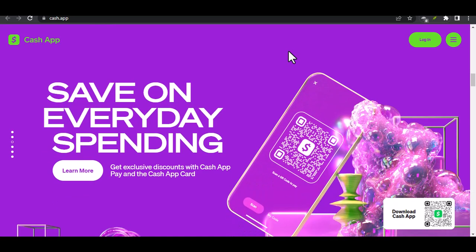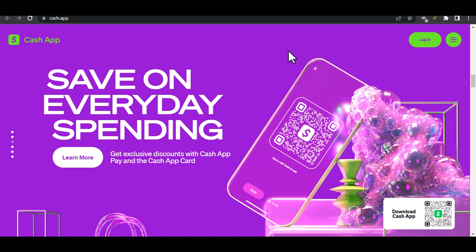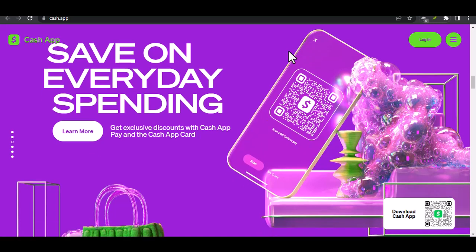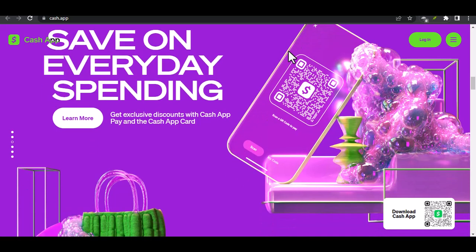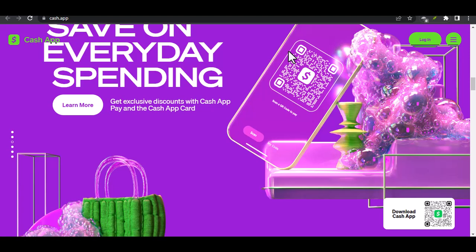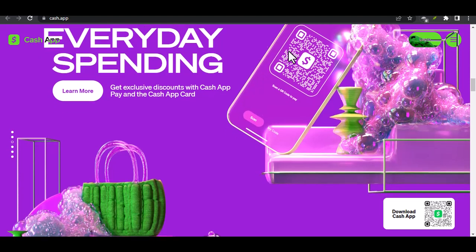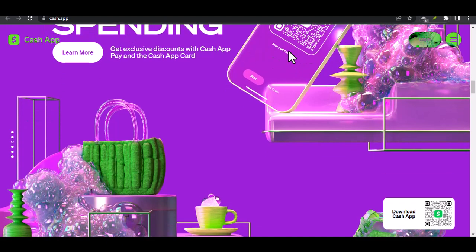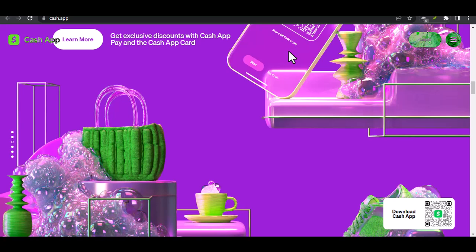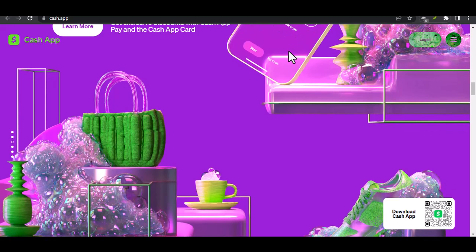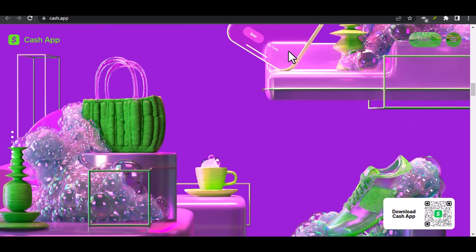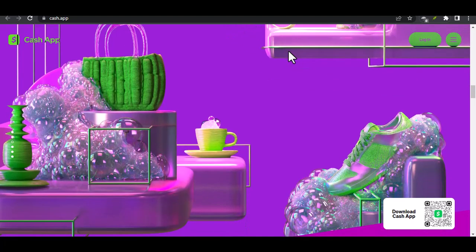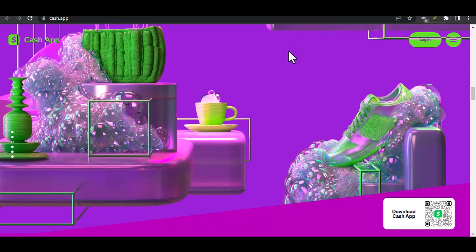But wait, there's more. Even if you can deposit a check on Cash App, it's not always smooth sailing. There are limits on how much you can deposit, and there might be fees involved. Plus, there's always the risk of something going wrong with the check, which could cause delays or even lead to your account being temporarily restricted. So, while Cash App can be a convenient way to deposit checks, it's important to weigh the pros and cons. Maybe it's worth dealing with the bank line if you're depositing a large amount or if you're worried about potential issues.